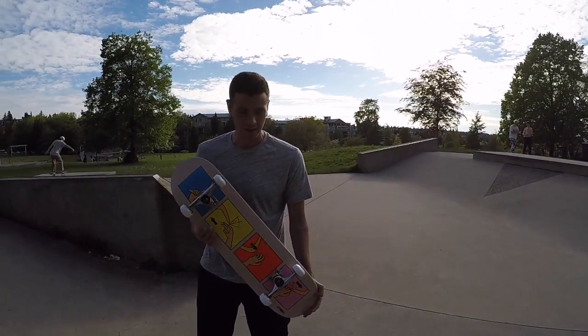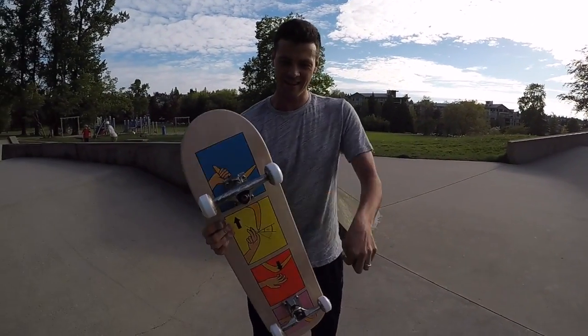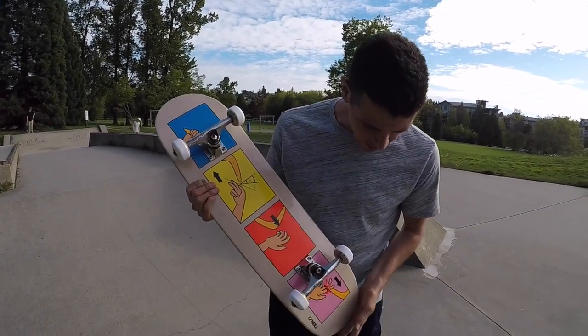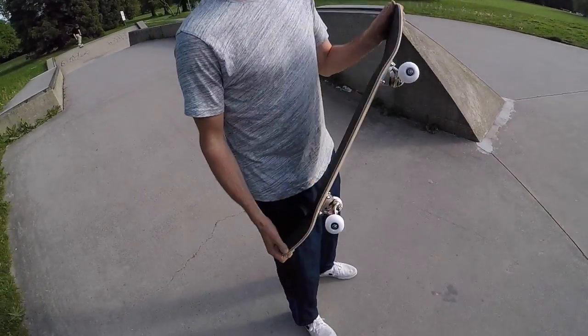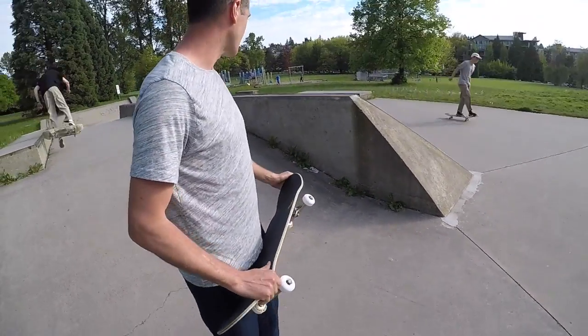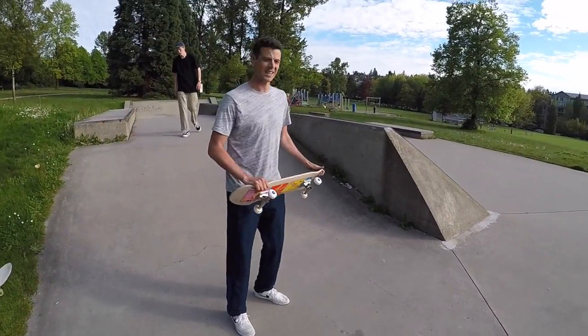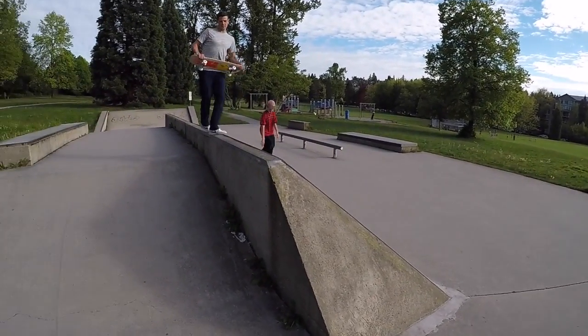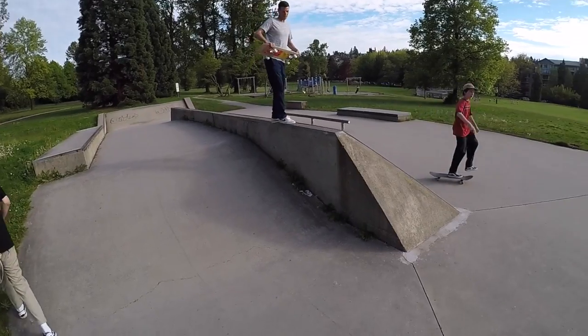Brand new skateboard, wheels haven't even touched the ground. Brand new Bones bearings, Primitive wheels, Shane O'Neill deck. But I'm very excited about this board, and I have to do more than just step onto it. So I'm gonna jump off this. Maybe I'll bail. I'm too old to just jump off things.